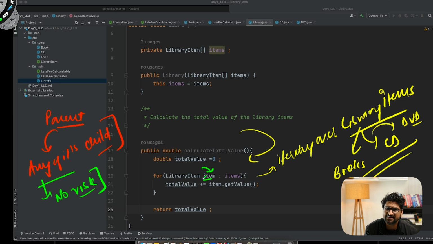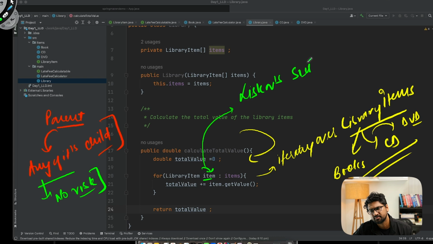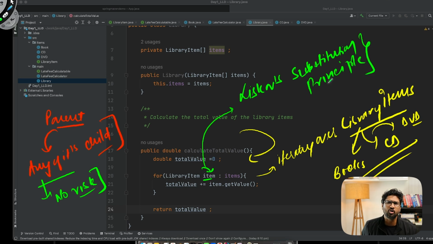When you satisfy this kind of situation, that's called the Liskov substitution principle. So in a nutshell, Liskov says that you should follow inheritance only when you are pretty sure that everywhere the parent object could be replaced by any of its child objects without any side effect.